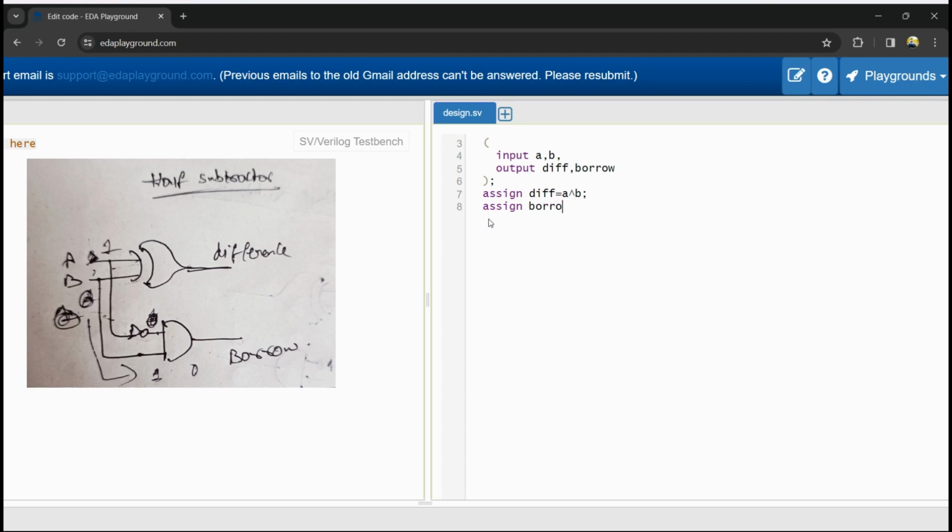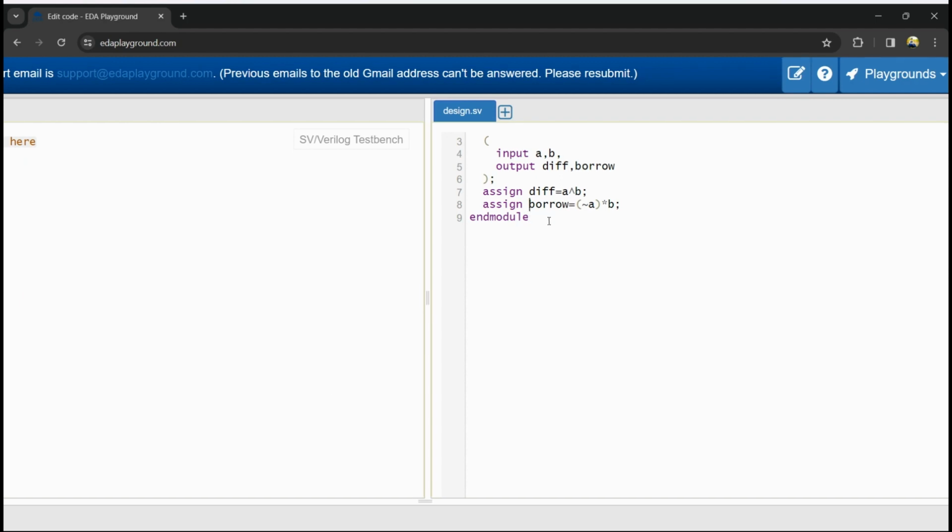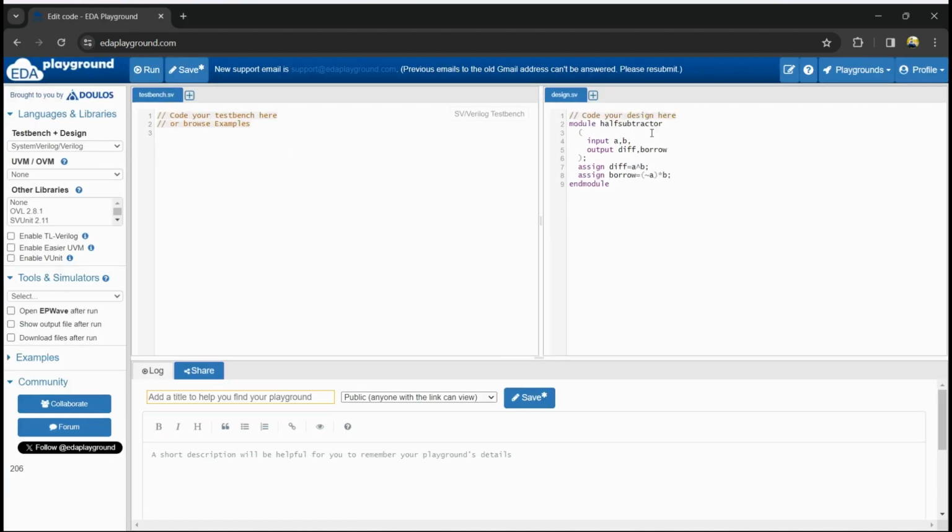So assign borrow equal to not A and B. That's it. The module is finished. I am closing this module by using endmodule. Here is the design code for the half subtractor.